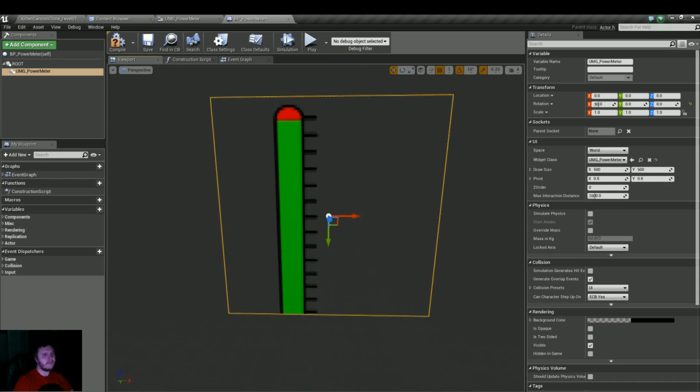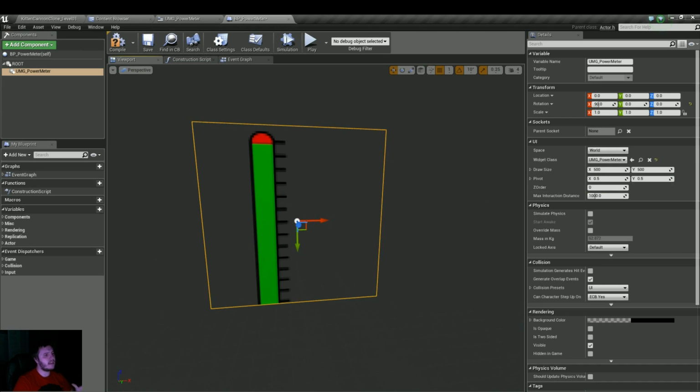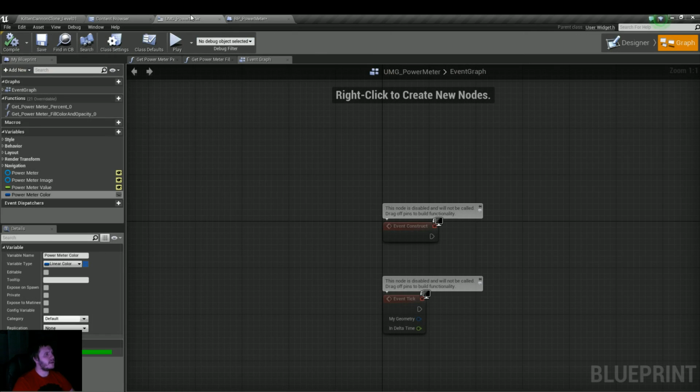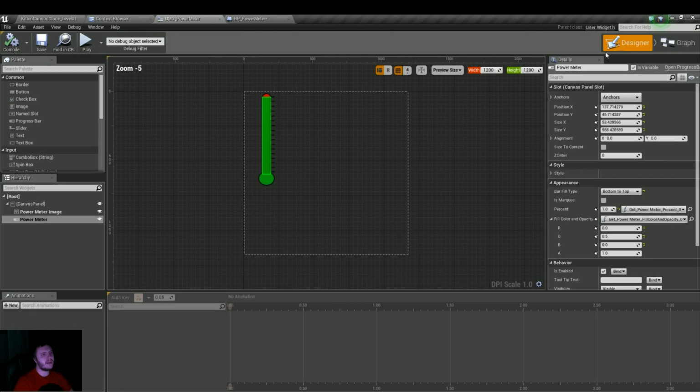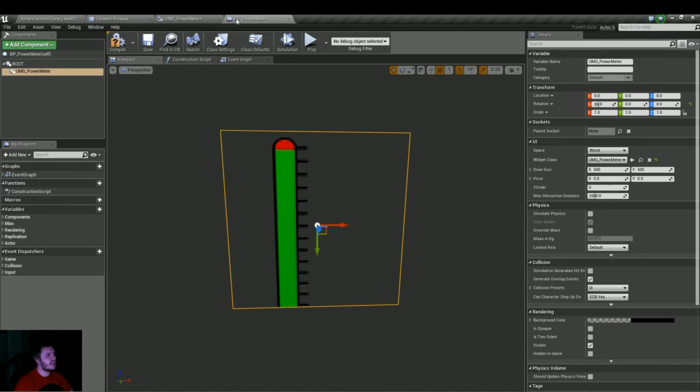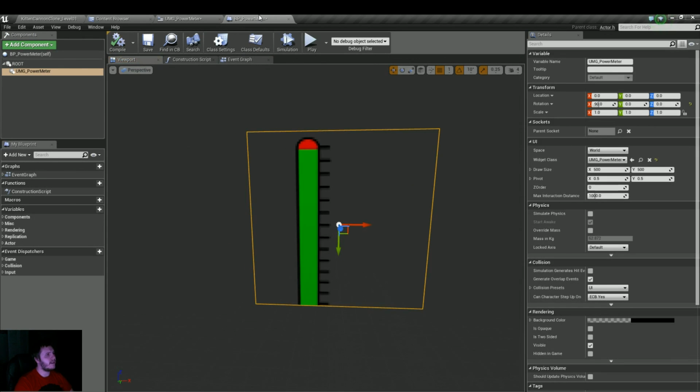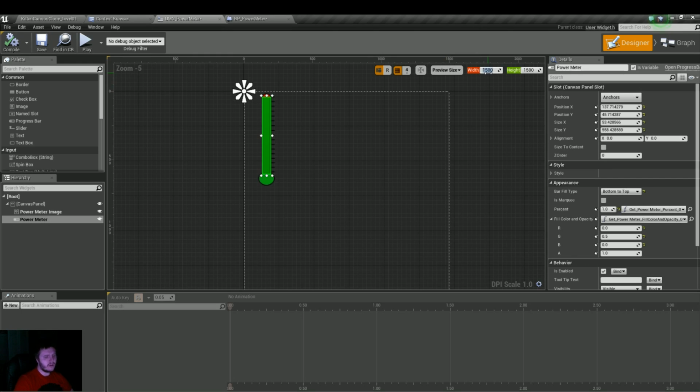Right now the scale is not fitting how big it is, so we can go back into our UMG. Let's go back into the designer, and I think we can make this bigger and it'll impact it. Let's check. No, okay. So let's make that 1200 again.